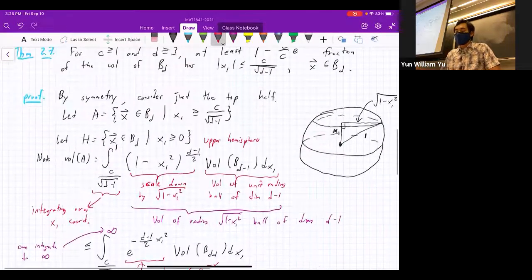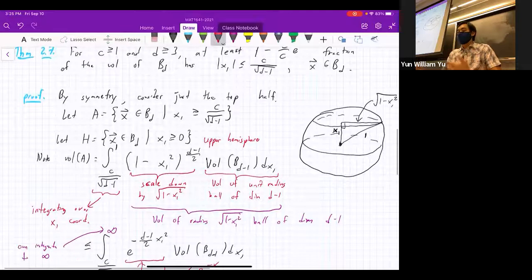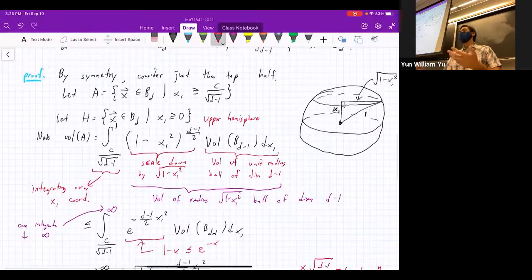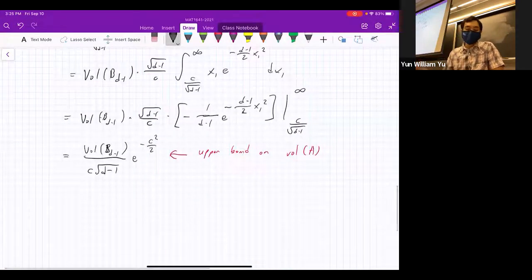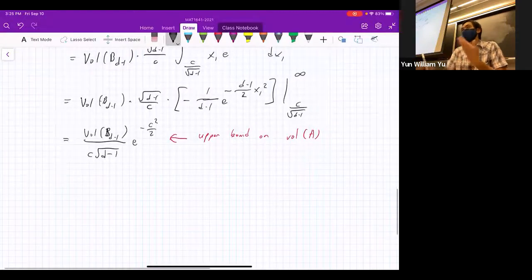And the next thing we want to do is a lower bound on the volume of H, which is the upper hemisphere of the ball, because we want to see what fraction of the material is contained along the equator, right? And we're not going to do it too carefully. Of course, you could explicitly compute it, but then you can't use the technique we just did, because that was an upper bound, and so you need to do something different in order to get a lower bound.